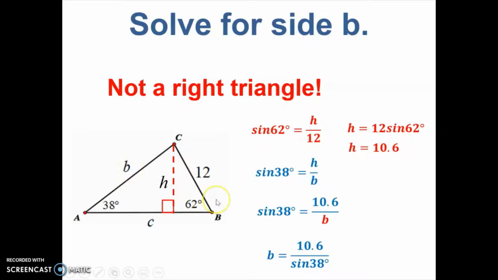Now, that is one approach, but this approach actually leads to a shortcut. It leads to a shortcut called the sine rule. And that shortcut allows us not to go through this whole series of steps, but to actually get to that thing we need much quicker. So let me show you how it works.